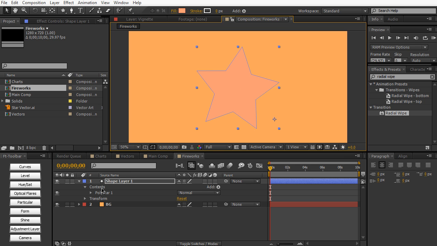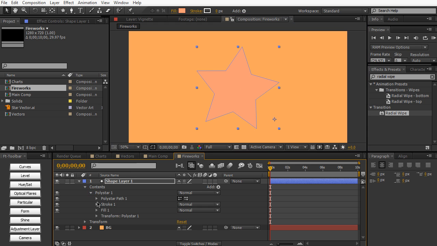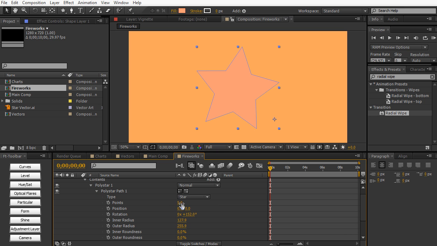So if I go down to the contents, polystar 1, and then polystar path, we have all these parameters that we can actually fine tune and edit our shape layer. For an example, we have number of points, we have the inner radius, we have the outer radius. I mean, there's so many options that you can do, and it's so much easier to customize these things with shape layers rather than mask layer. So if you really want some nice symmetrical control over your shape layers, you definitely want to use shape layers. If you want full control over the path for some weird objects like rotoscoping, you would use a mask.